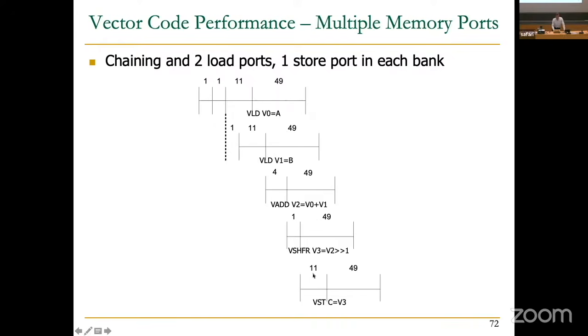And you don't have the problem with this vector store. You can start this vector store anytime because it goes to its own port, not own bank. Clearly, different elements in this vector store go to consecutive banks, as we have discussed. So basically, you can parallelize almost completely any number of loads as long as you have 1 port servicing it, and stores also. So this brings us to 79 cycles. And if you compare it to 1504, that's a 19x performance improvement, which is not bad.